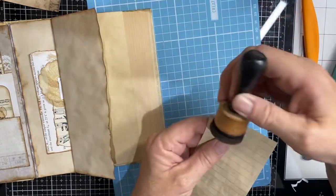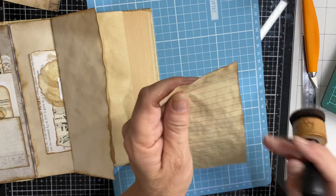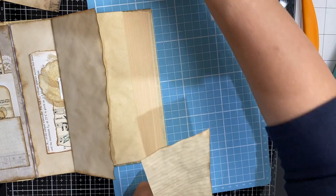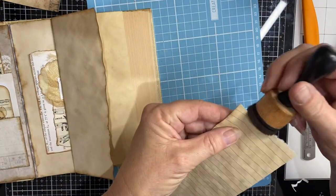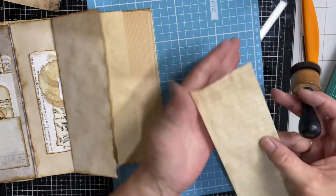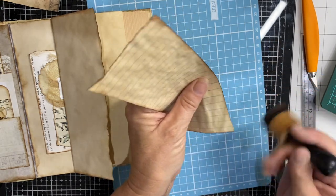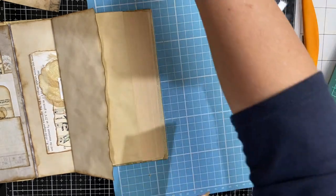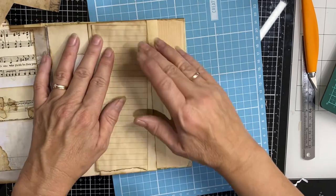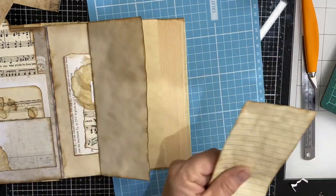Now, again, I'm going to ink around it, which means I don't have to worry about my pencil mark because the ink will cover said pencil mark. I'm thinking I might want a little bit more ink though. And again, my torn section down here, I'm going to give that a burnt look, so I'm just going to rub it along like that. These ones can have a bit more edging. And that's where the pencil mark is, so it's now gone. So this one will fit just here. Okay. Then we've got our actual lined journaling spot.